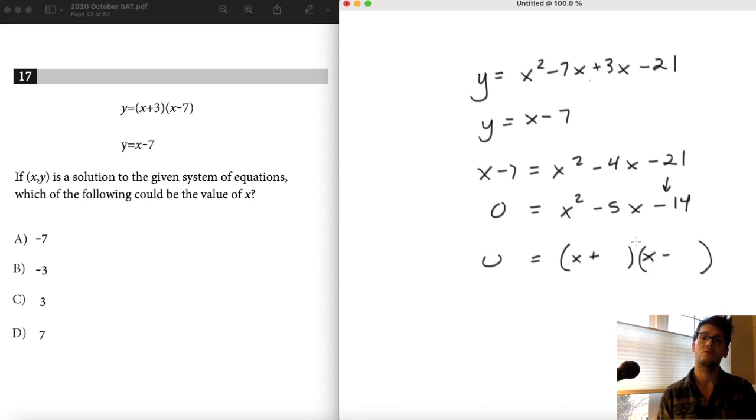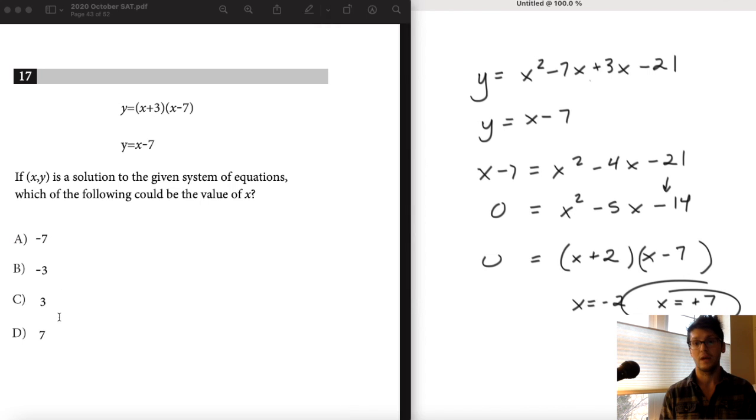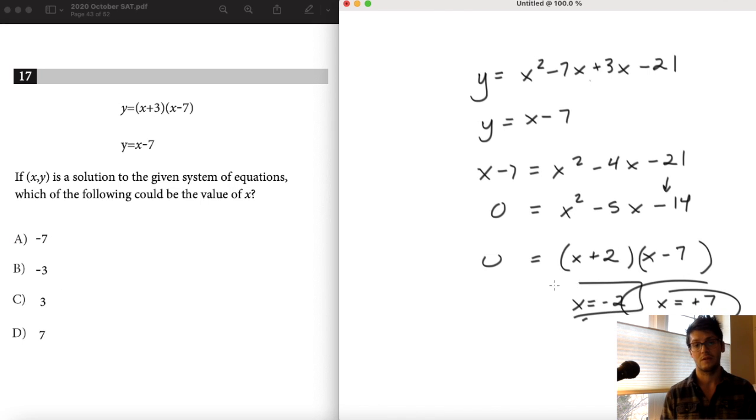And then what you need is two numbers that multiply to be negative 14, add to be negative 5. That means the bigger number should be the negative number. And the only things that multiply to be 14 are 2 and 7 or 1 and 14. 2 and 7 seem like you get a 5. And you would if you had a negative 7 and a positive 2, which means the x values of x equals negative 2 or x equals positive 7. Here's the only one that's present in the answer choices. Though negative 2 would be an answer to this question, it's just not present there.